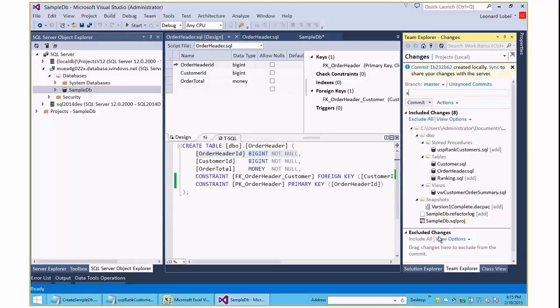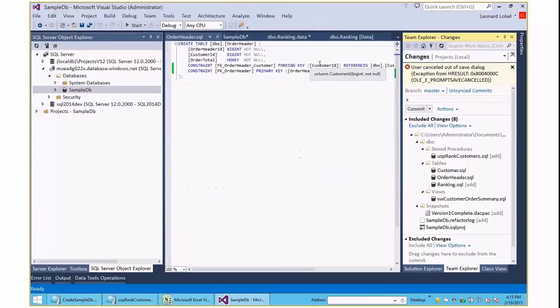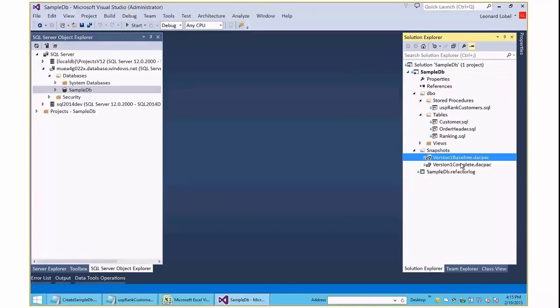I could do a schema compare between my current project and those snapshots. If I now start making more changes, I can always refer to these snapshots, and I can use them in a schema compare. It's just really a wonderful tool, and it's really very hard to go back to working imperatively in a connected way using SSMS once you get used to all these benefits.